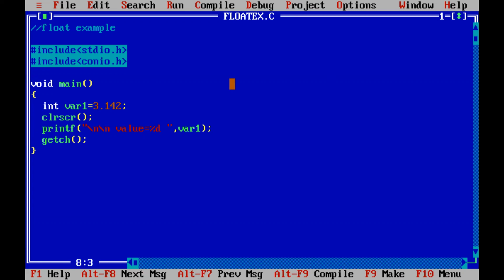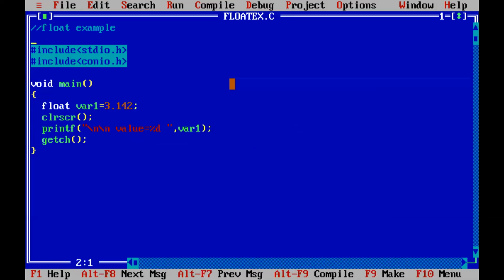3.142, correct? How to print these fractional numbers? That is not possible in integers. Then we go with what? Float type, floating point type. One of the floating point types is called float. Float is a keyword. What is the float format specifier? %f. But I gave %d. We'll check once what it is going to print, whether it is going to print the output or not.